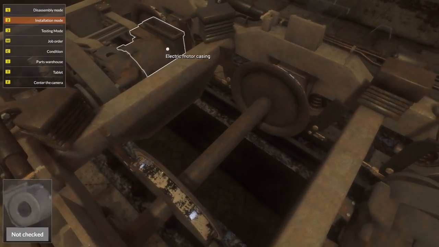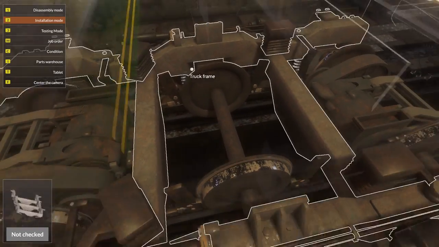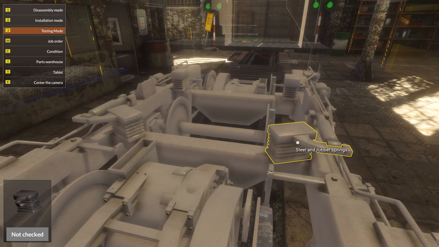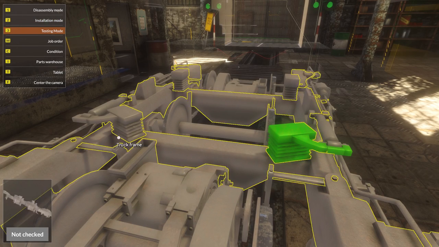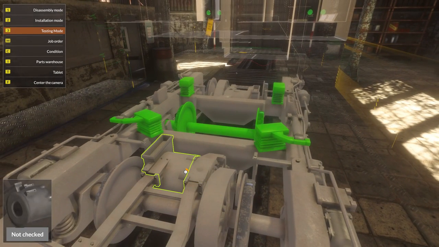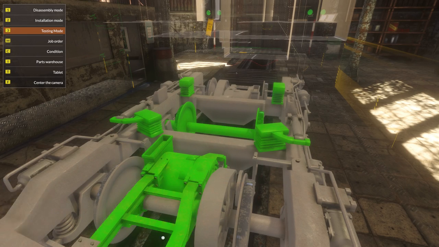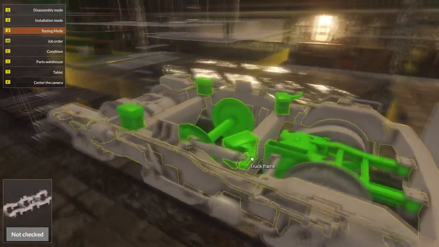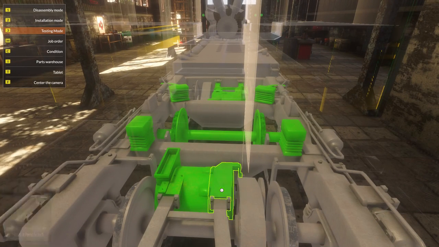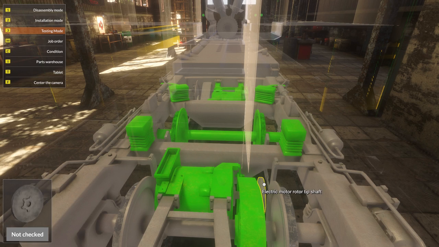So there's some broken stuff back here, I think. So these are junk. There's a bunch of broken parts. Let's do test mode. That one's good. That one's good. That one's good. That one's good. That one's good. That's good. That's good. That's good. Well, there's not much broken here. They're saying there's all kinds of broken parts.